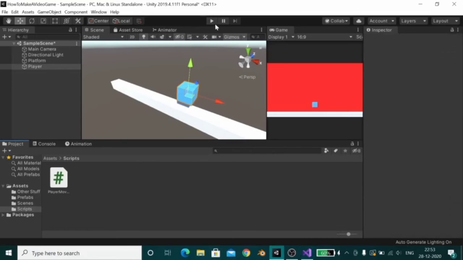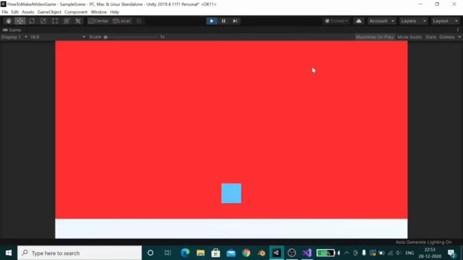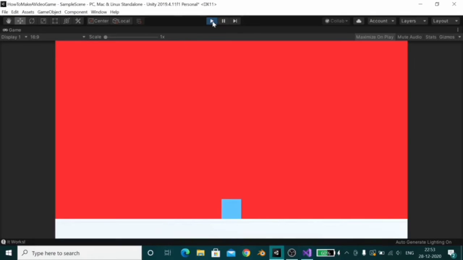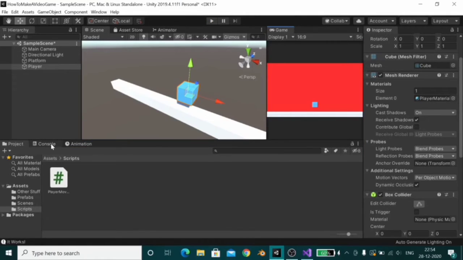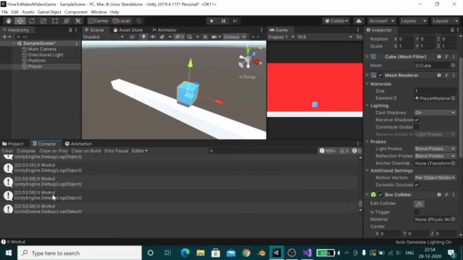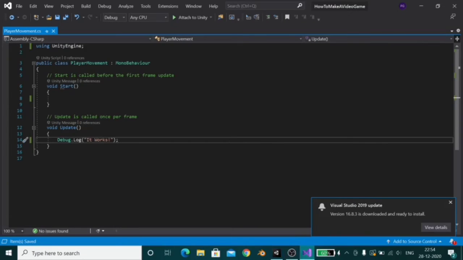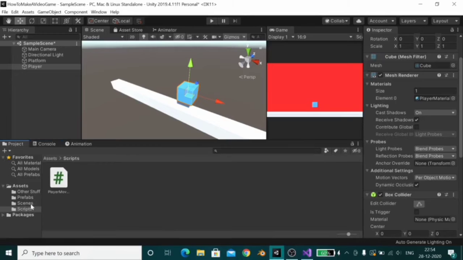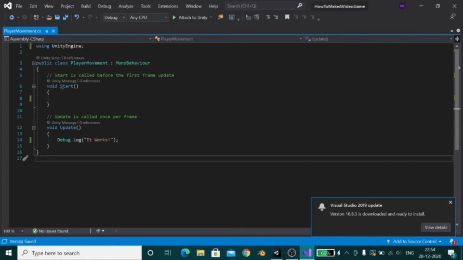and go to Unity, start this, you can see that it's only printing one time, unlike what it says here, that it will be called every frame. So there should be a lot of "it works" in the console, and sure enough there are literally 999 plus "it works". So that is every frame, one "it works" for every frame. That is just amazing. So this function is really handy. So yep, I'm just going to clear that so it doesn't pile up, and going to the editor now.